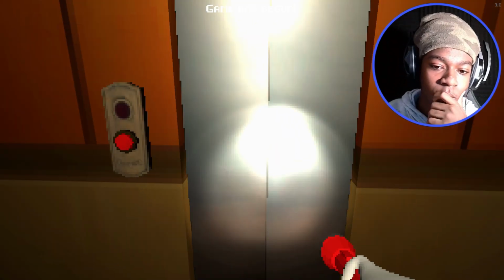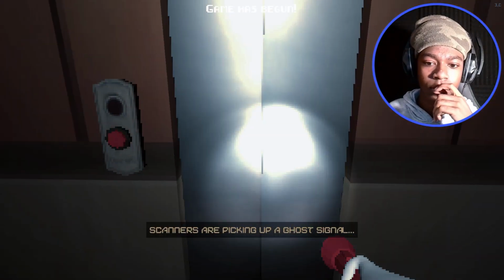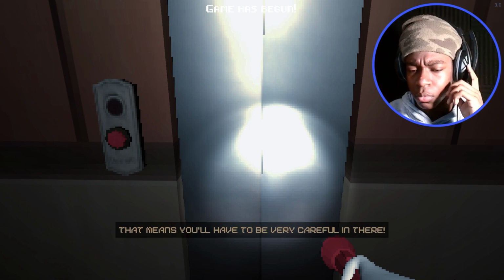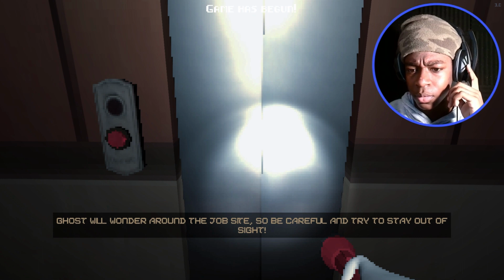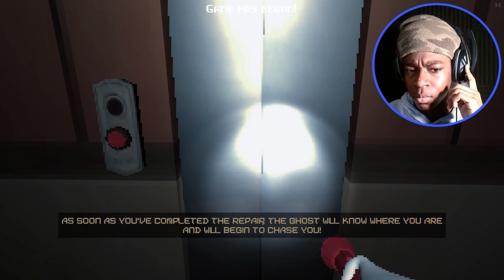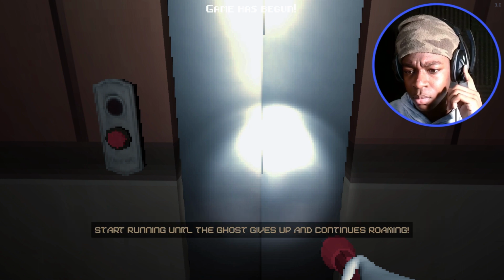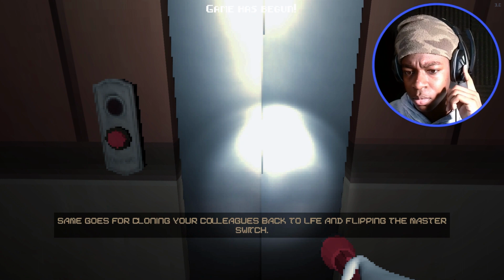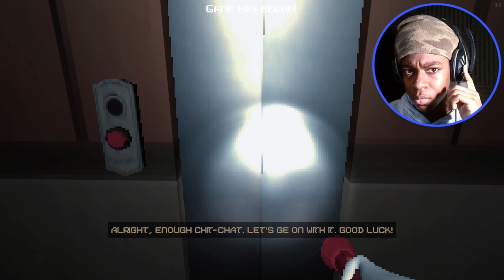Another phone call. Are you ready for a real job, lads? Scanners are picking up a ghost signal. That means that you'll have to be very careful in there. Ghosts will wander around the job site, so be careful and try to stay out of sight. If you find a repair, be warned. As soon as you've completed the repair, the ghost will know where you are and will begin to chase you. Start running until the ghost gives up and continues roaming. If you can, run back to the elevator. That should stop the ghost from chasing you any further. Same goes for cloning your colleagues back to life, as well as flipping the master switch. All right, enough chit-chat. Let's get on with it. Good luck.